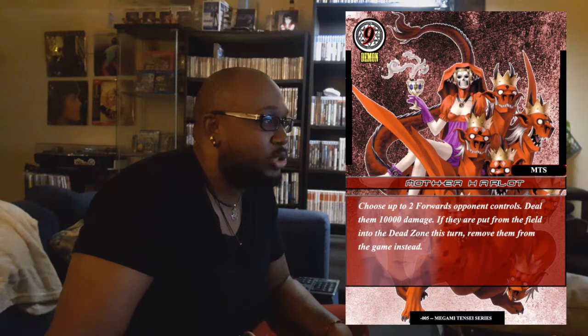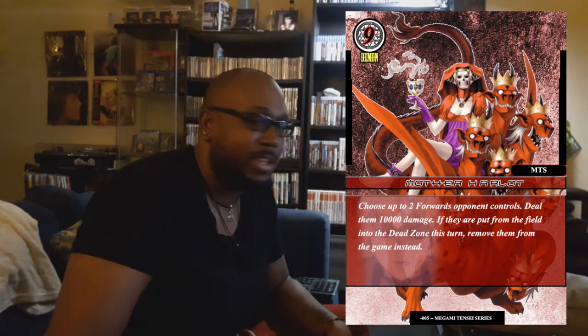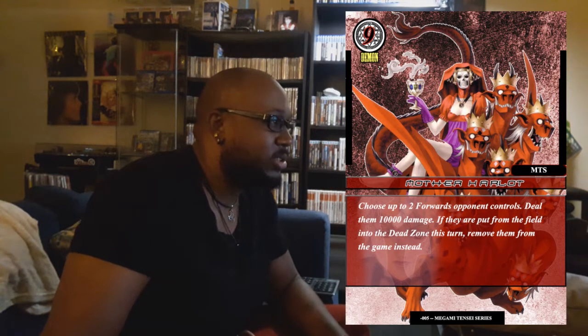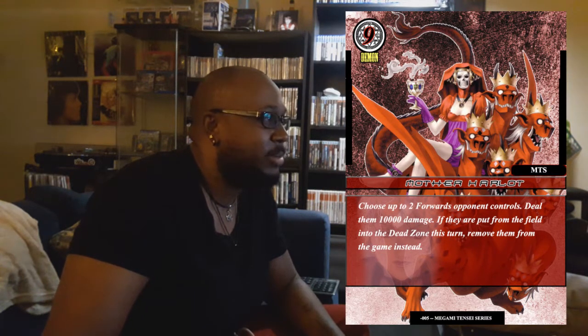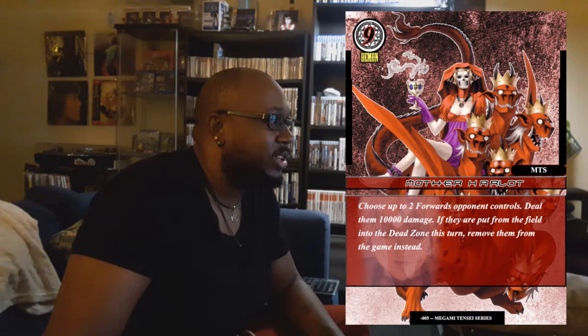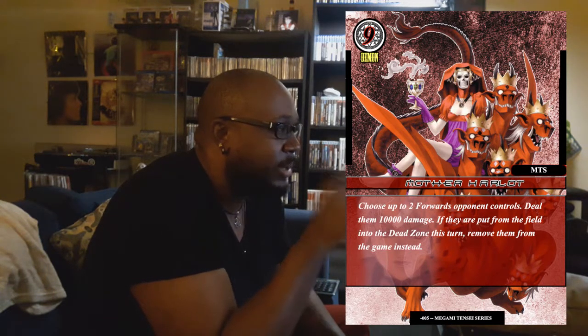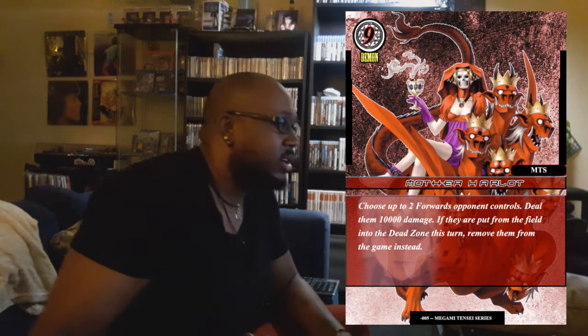But it says choose up to 2. I put forwards. I should have put frontliners. Yeah, that's a mistake on my part, so I'll go back and fix that. But choose up to 2 forwards. Opponent frontliners opponent controls, deal them 10,000 damage. If they are put from the field into the drop zone, dead zone, this turn removed from the game instead. So there's a couple of things on this card that I know I need to fix now. But I'm just gonna upload this anyway, so whatever.